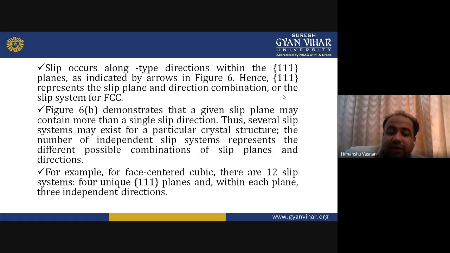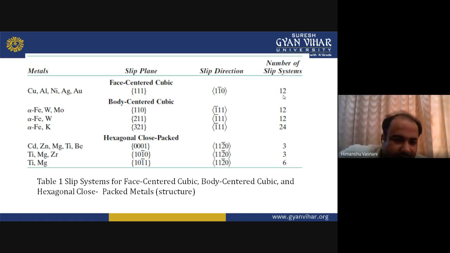Because they have studied this under the microscope. They have done their part under the microscope, so through this they are able to get it. They have a database, and they found that there are 12 slip systems within this FCC structure. Now this is the slip system for face-centered cubic; then there are body-centered cubic and hexagonal close packing structures. These are common structures that have been researched and worked upon again and again, and some of the common metals are also named under them.